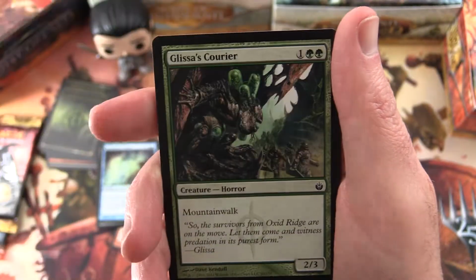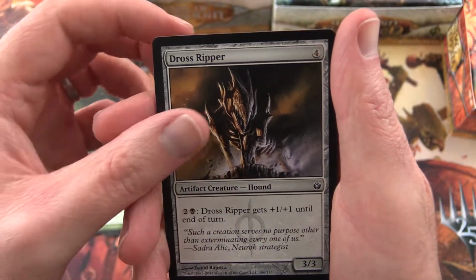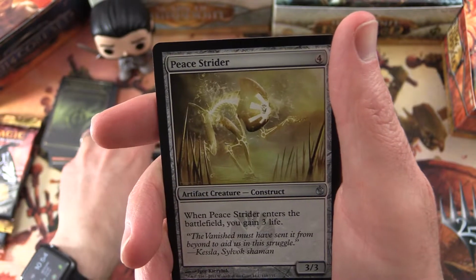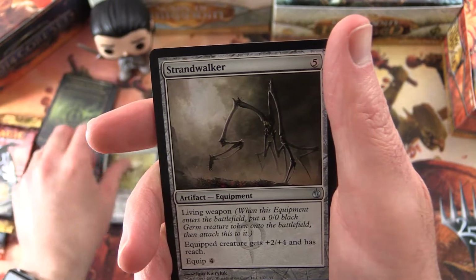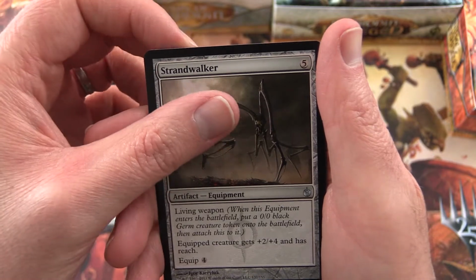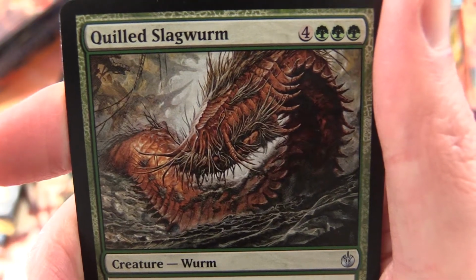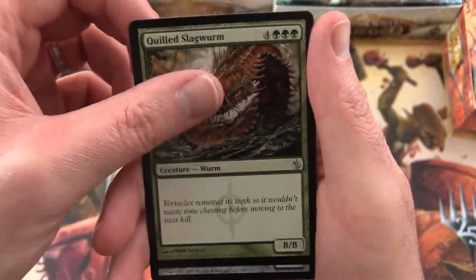That's pretty cool. Glissa's Courier, Dross Ripper, Horrifying Revelation. And for the uncommons we have a Peace Strider. One of these constructs, I think there's a bunch of those in this set. Strandwalker, that's another odd one, looks like a walking stick. Quilled Slagworm. You would not want to see this in your garden. You'd be heading for the hills.